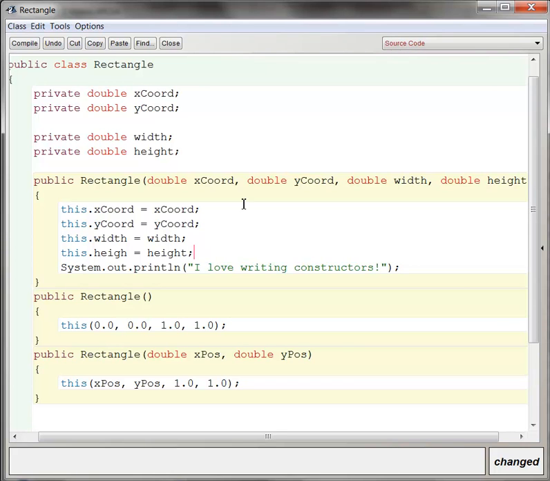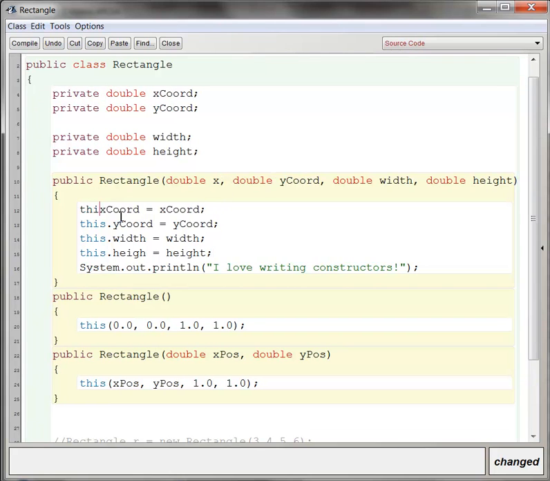And again, just as a reminder, the other style is that if these are different variables altogether, you don't have to have this dot. So for example, there's no ambiguity here, right? There's no ambiguity here. If I say xcord, there's only one xcord that could possibly be. And if I say x, there's only one x that could possibly be. There's no ambiguity whatsoever. So a lot of programmers like this style as well because of the utter lack of ambiguity, which is also a good thing.